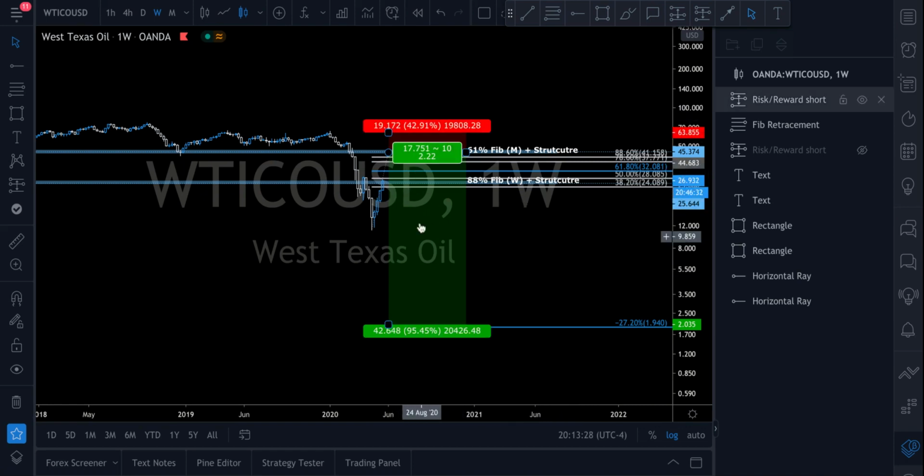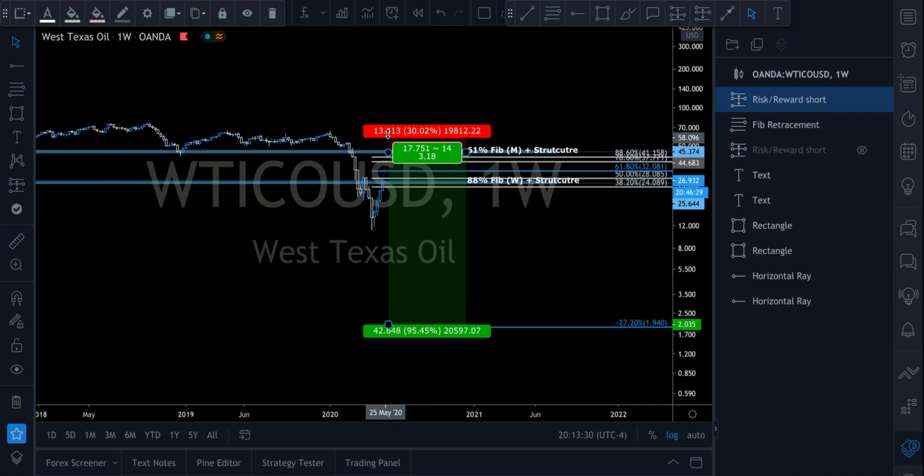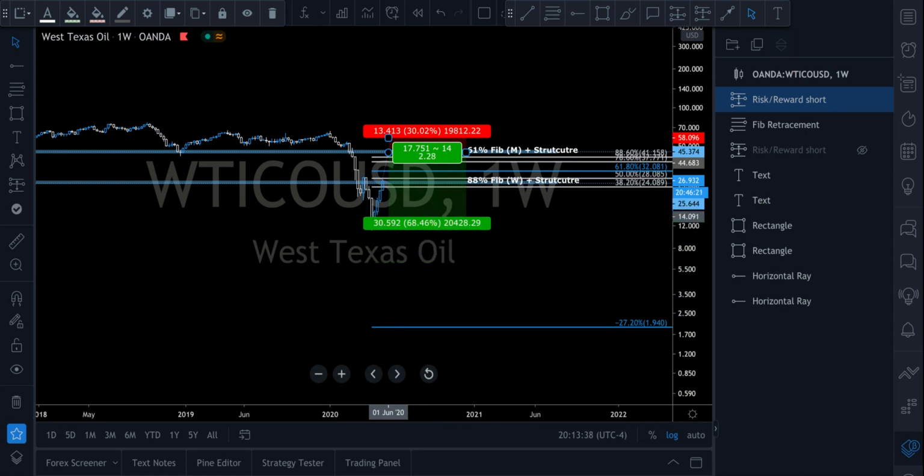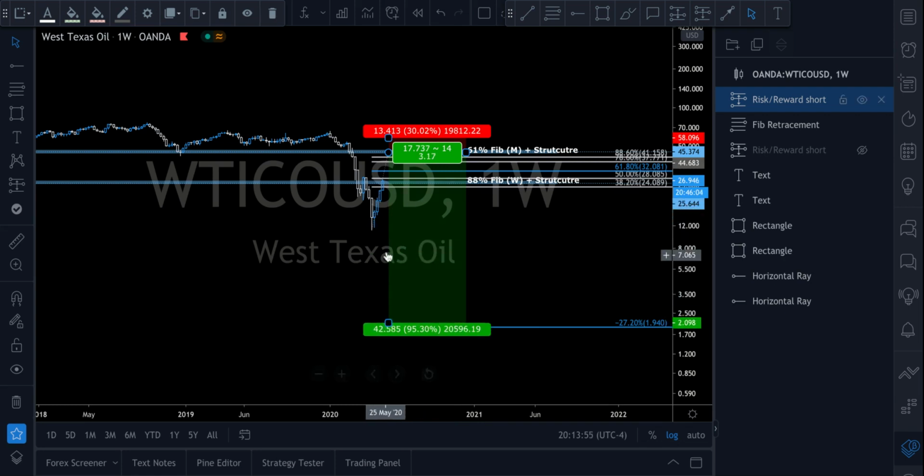But what would be happening here is we would be moving our stop loss just above this area of structure, and honestly we would be monitoring these critical areas right here initially. So we would still get a 1 to 2 risk reward ratio on this one if it did end up going towards our 61 fib level, and that being our pivot point for it reversing. However, we still have a probability of it coming down here, assuming that this area of support isn't respected and it actually drops through and breaks through. So these are the two potential areas.